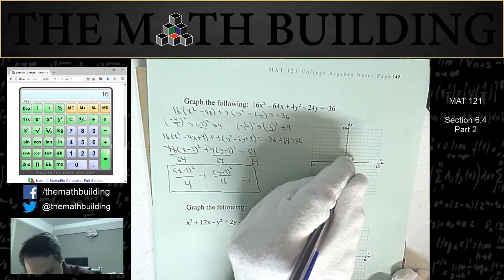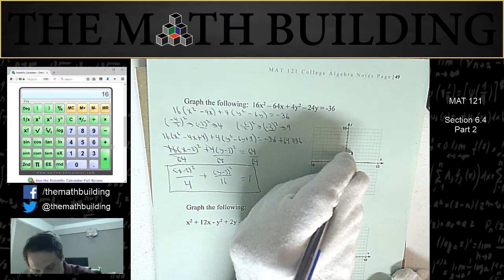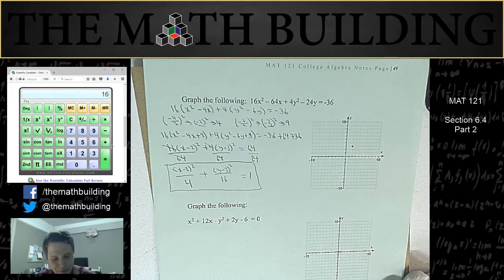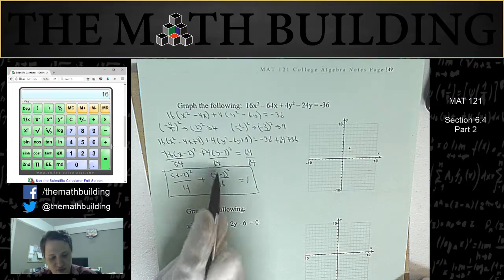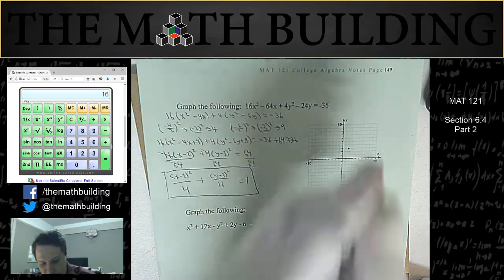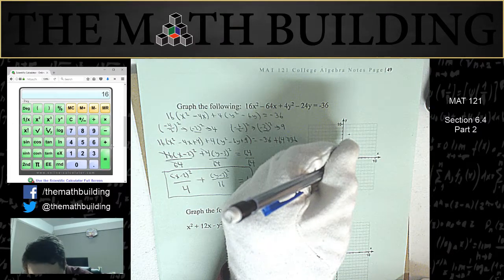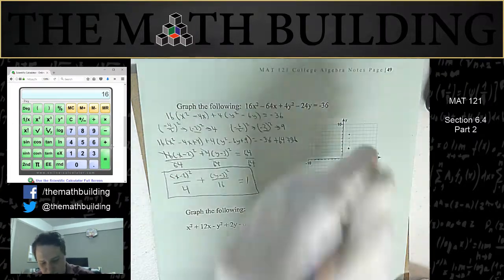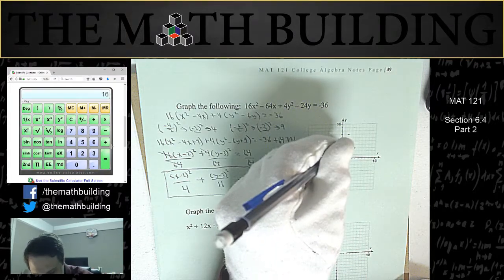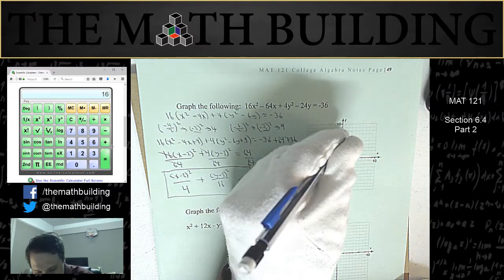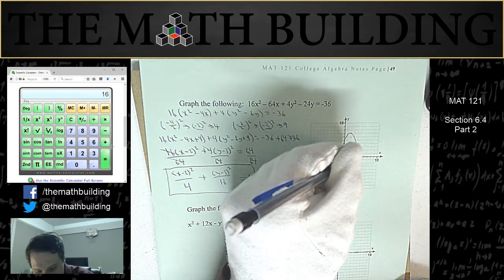So let's graph the center, flip the signs. The center is going to be (2, 3), which is right there. That's the center of my ellipse. It looks like the major axis is with y, because that's the bigger number. So take the square root, so it's going to be up and down 4. And left and right 2 is the minor axis. And then you just draw on your ellipse, and it kind of looks like an eyeball.